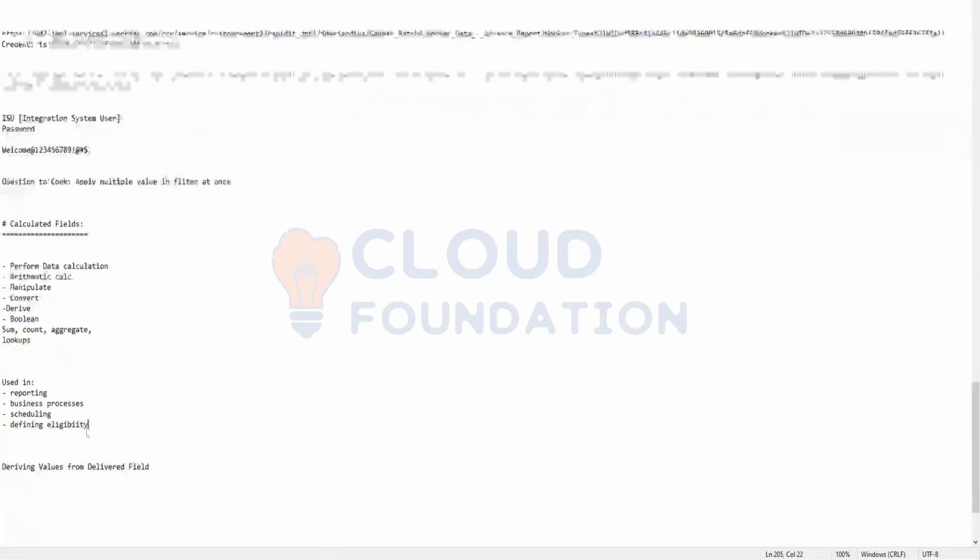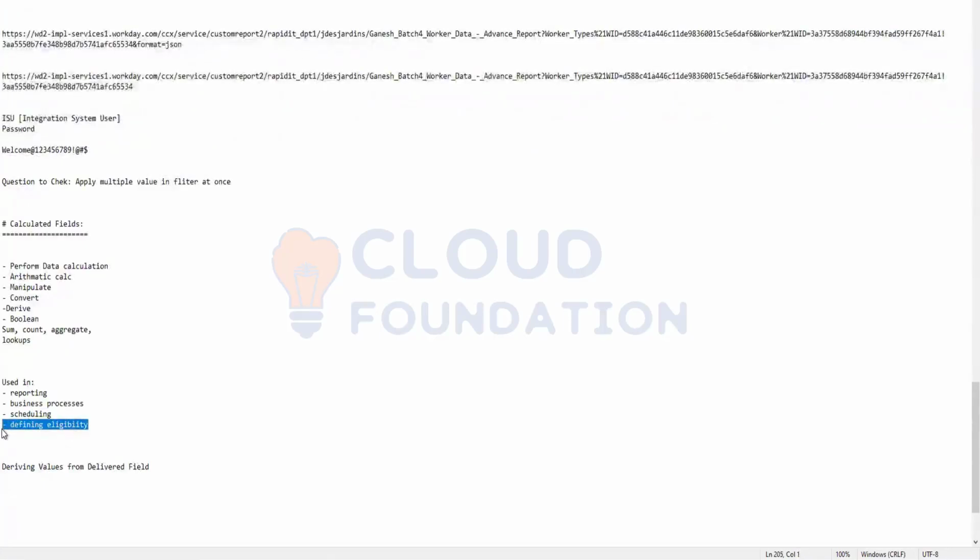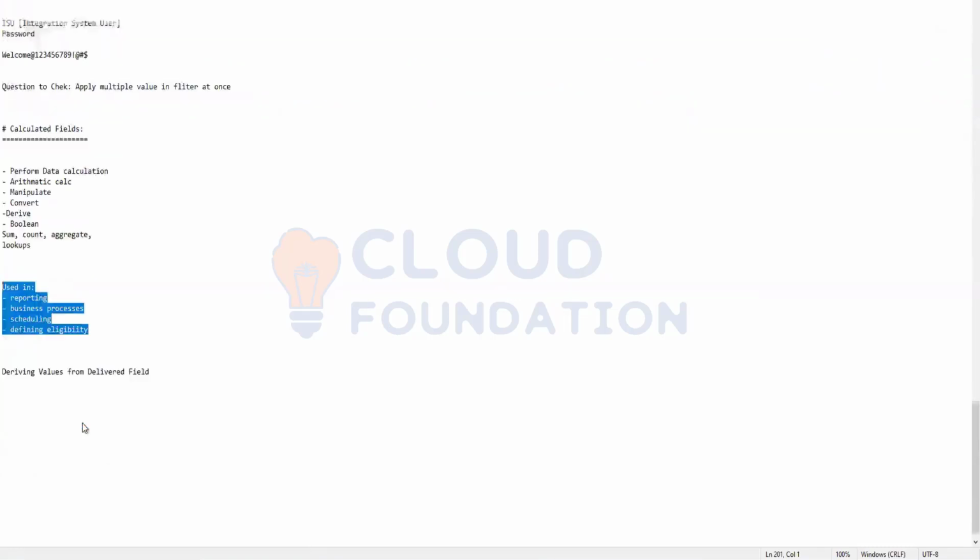We are not going to create any kind of eligibility here. I mean, we are going to create in CCW, but not in a functional way. But these are the main areas where we are going to use calculated fields. We can use calculated fields in other places as well. Now there are two kinds of calculated fields.